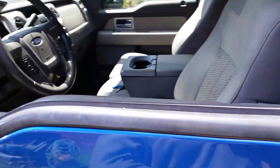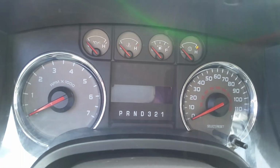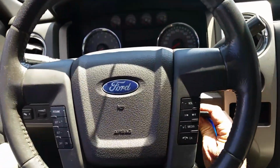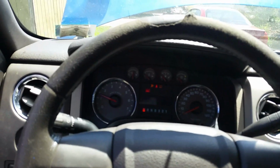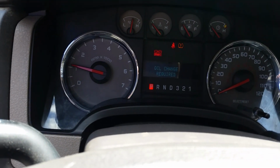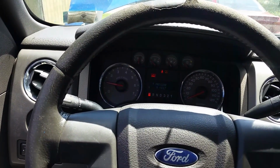And alright, we don't have no dinging, but our security light's flashing. So, well, let's put the key in and see what happens. I don't know. Well, it started. Alright, let's see if the dinging goes away. Alright, well, the dinging went away.